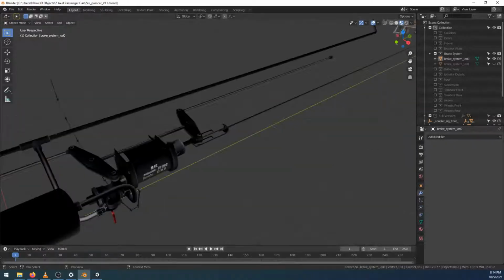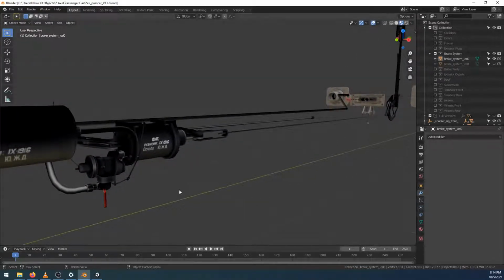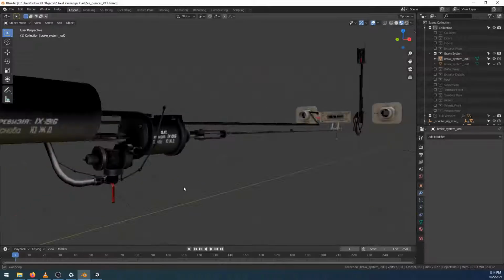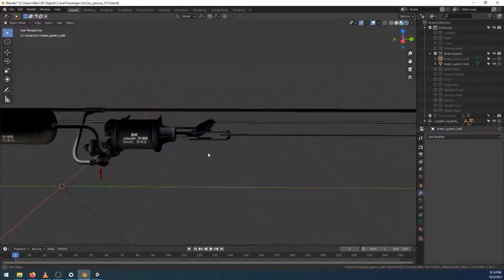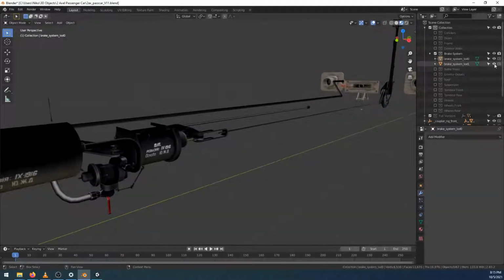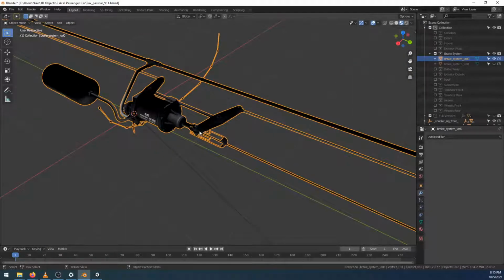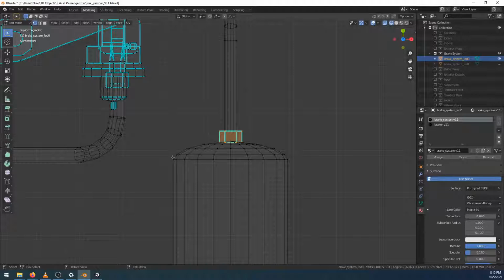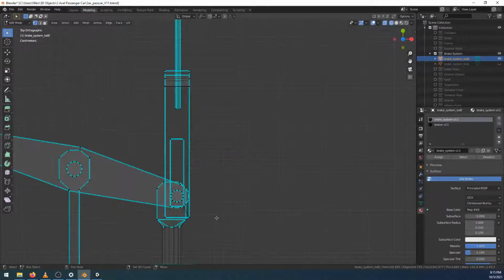So for instance, I've been working on the brake system here. We can see when, let me see where I'll have the example of this. I think it's right here. So when I turn off the LOD 0, you know, we lose some of the finer details. That's okay, because you'll be further away and you won't notice. But at any rate, we're going to see if we can fix up this geometry, because it is missing some stuff.